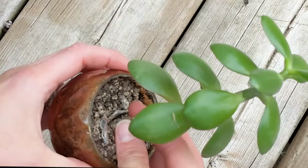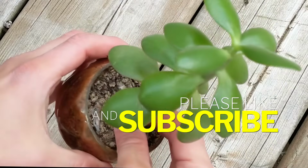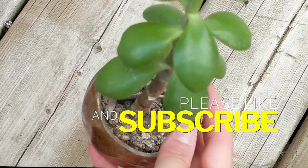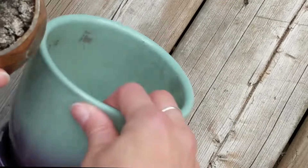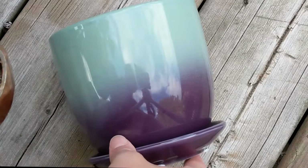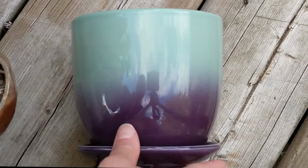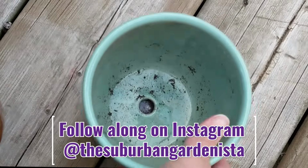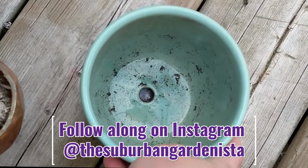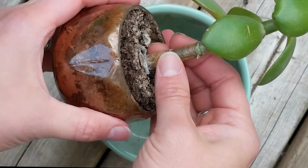So jade plants, they like to have a little bit more of a tighter space, but once it's time for them to move, you just kind of want to get them into a slightly bigger pot. Now the pot that I have is probably a little bit too big, but it's going to be fine. We are going to put it in this little pot right here, and this one has some drainage at the bottom, so if it does get too wet, the water will seep out the bottom and evaporate. That will be helpful for this guy because he doesn't want too wet feet, otherwise it can rot.